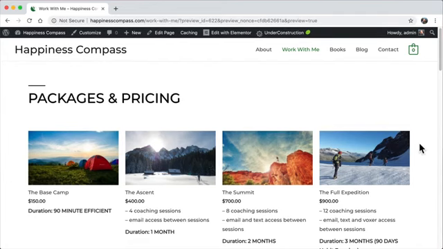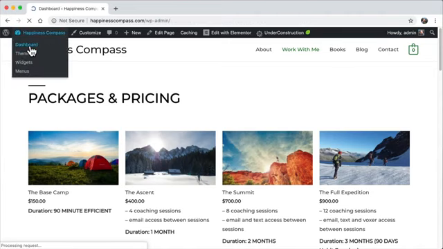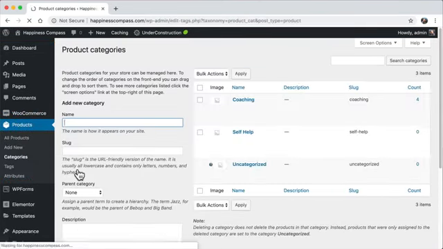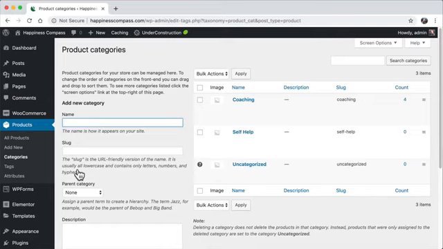What we also can do is learn how to edit the categories. So we can hover over our website name and go to the dashboard, then go to Products, and then go to Categories. So just like our blog categories, we can actually add categories to products. So for example, if you have a clothing company and you have different clothes, you definitely want a pants category and a shirt category, and maybe even a hat category. They shouldn't all be jumbled together. And you can add these categories to the menu so that people can find what they want. So we have some categories, and we can add more right here.